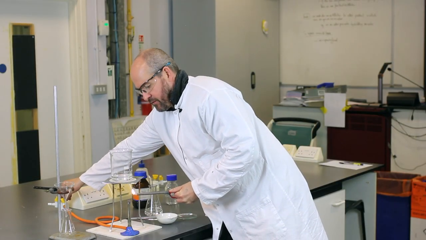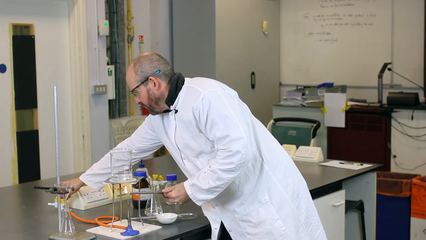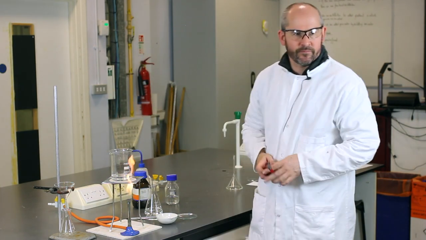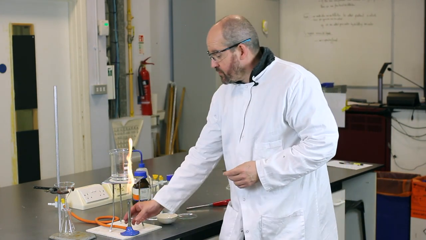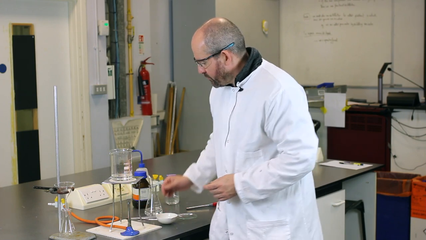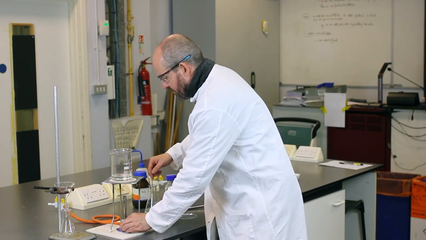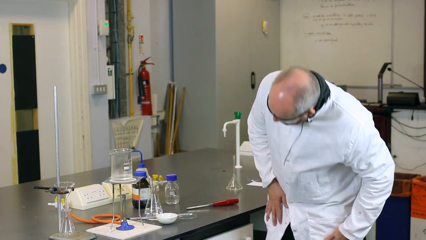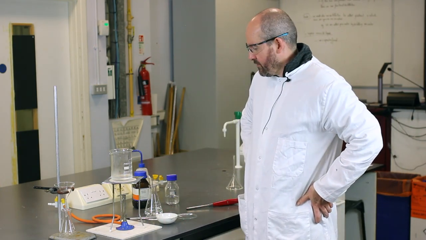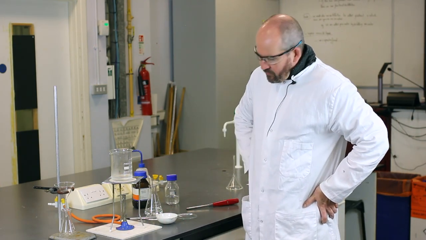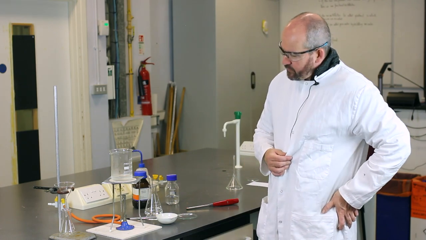So I'm just going to light the Bunsen on a yellow flame, like that. So then to warm the water up, we turn it into a gentle blue flame and place it underneath the beaker. And the water's got to get to about 50 degrees, or more, about round 50 degrees. I'm just going to leave that for a few minutes.